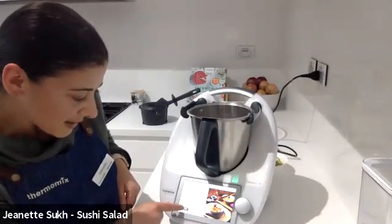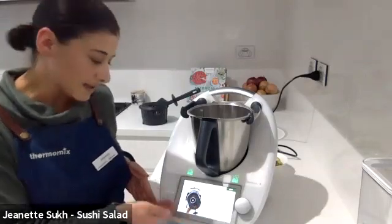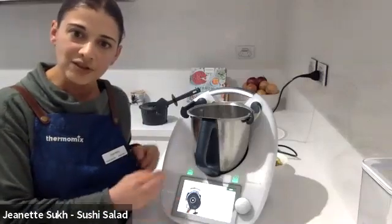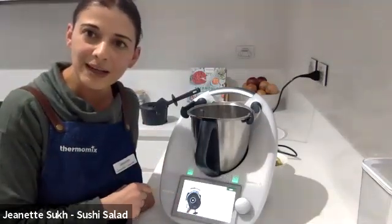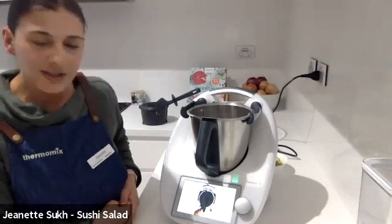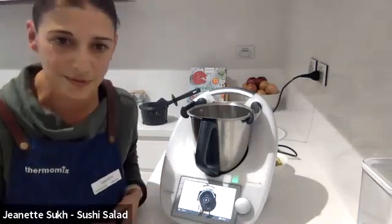But now we will go back, continue to where we were. So the rice is cooking for 15 minutes. Next, it's asking us to remove the basket with the spatula. Also, on a lot of the recipes now with the TM6, there are videos that play to show you how to do certain things. Can you guys see that if I press play? Yeah, I'll press play. And they're just quick little videos that actually show you what to do, which is really handy. So it's just teaching you how to lift it out so that you don't get burnt or anything like that.